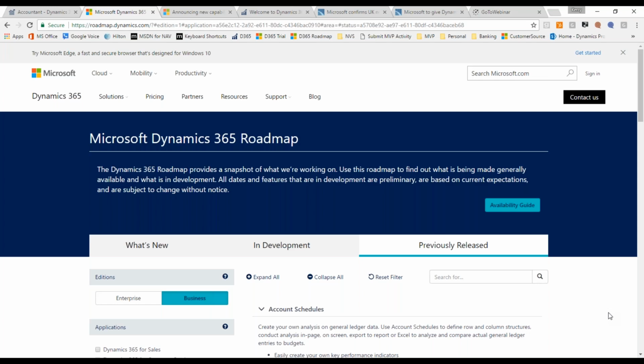And if you're looking at what's come through most recently, take a look at the What's New tab. This particular site is updated very regularly with the different capabilities of the software. I also want to point out that this product today is only available for North America.